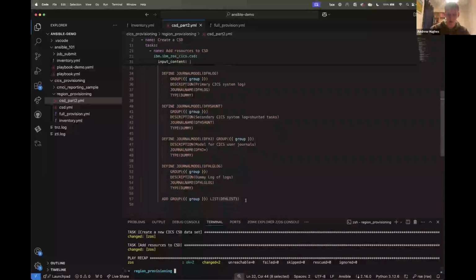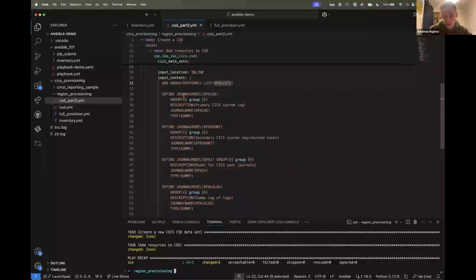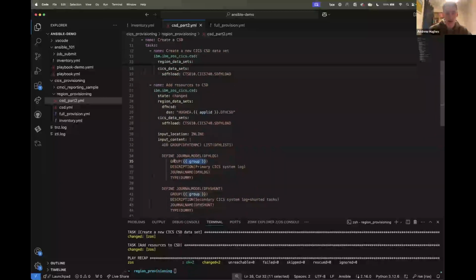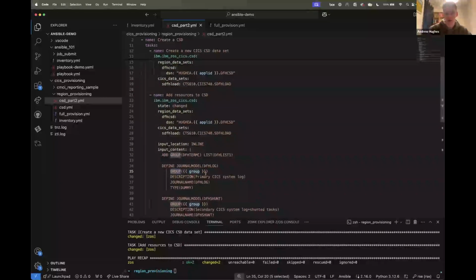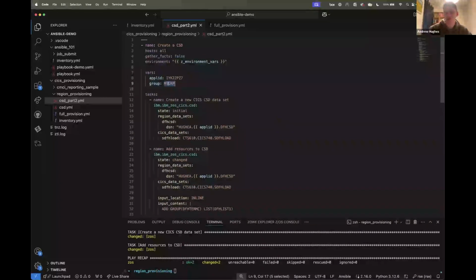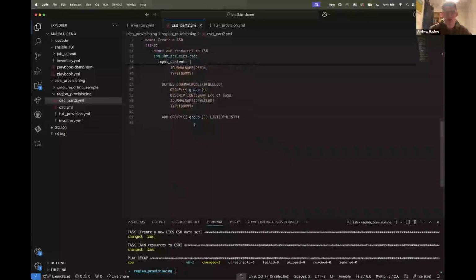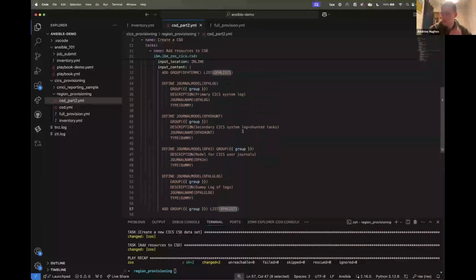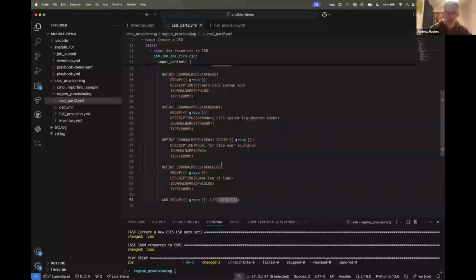So yeah, let's go ahead and run. Nicely. You can see we've also inlined Jinja directly into the CSD UP scripts, which is really handy for referencing everything in the same group. So I've got this group up here called my group, and then I'm just adding this group to DFH list 1 as well to simplify adding this to my group list. Makes it really easy to do stuff like this.